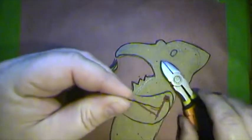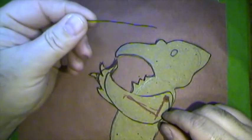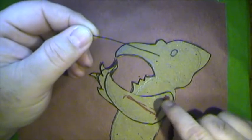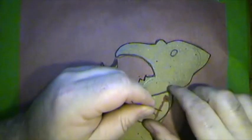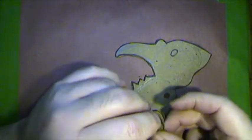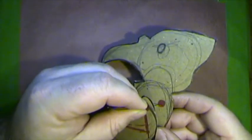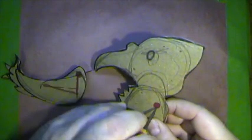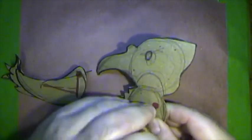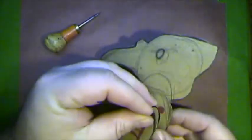All right, this is a little bit short. But basically with this wire, I'm going to put it through both pieces and distribute half on the top and half on the bottom. And then I'm going to make a spiral so that the pieces are locked together. Actually, I'm only going to do it on one side until I put my rod on. Oh, I didn't make a hole. So you could do a drill, you can do an awl, you could pierce your friend's ear while you're doing your puppetry at the same time.